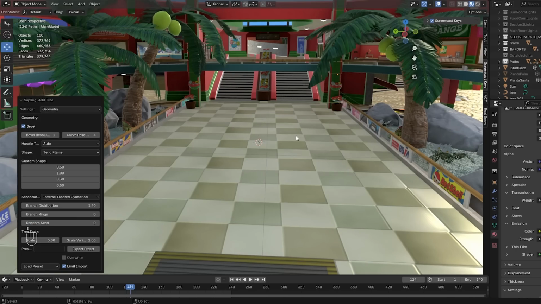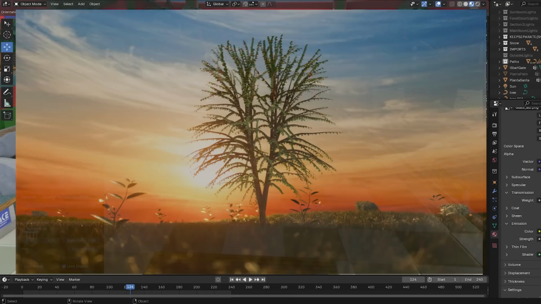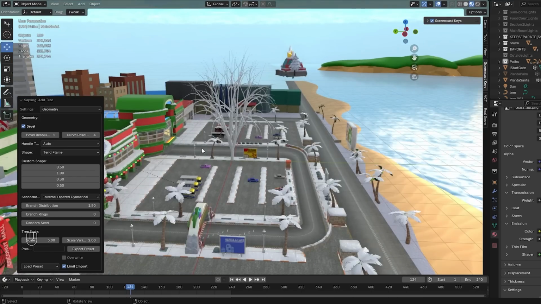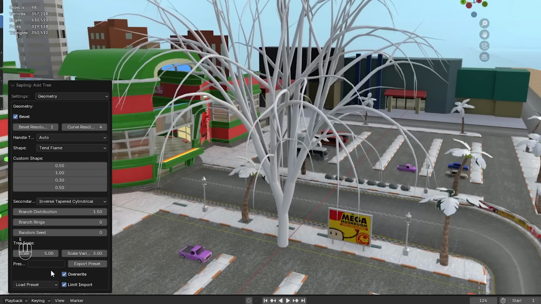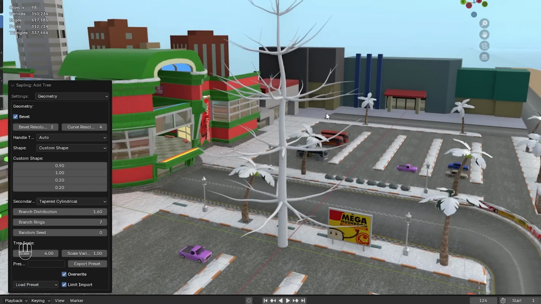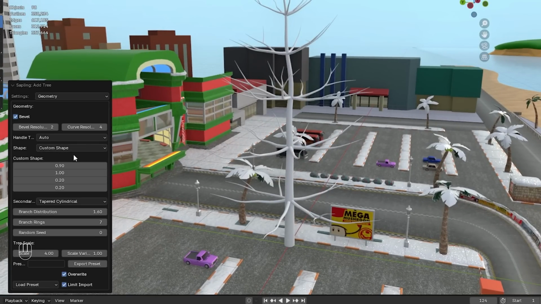I have made a tree before in Blender with the Sapling Tree Gen add-on, but it wasn't great and it was pretty much just a default tree. So this is gonna be another learning experience. The first thing I want to do is load the small pine preset. This will get me most of the way to a Christmas tree. Now, it took a minute just to find that preset menu.